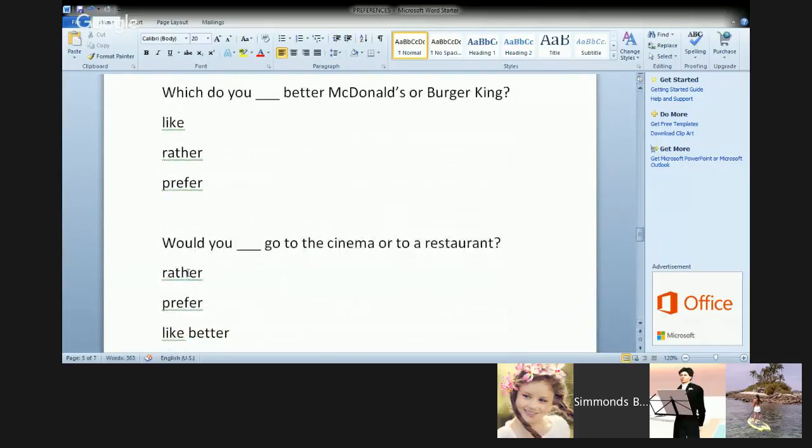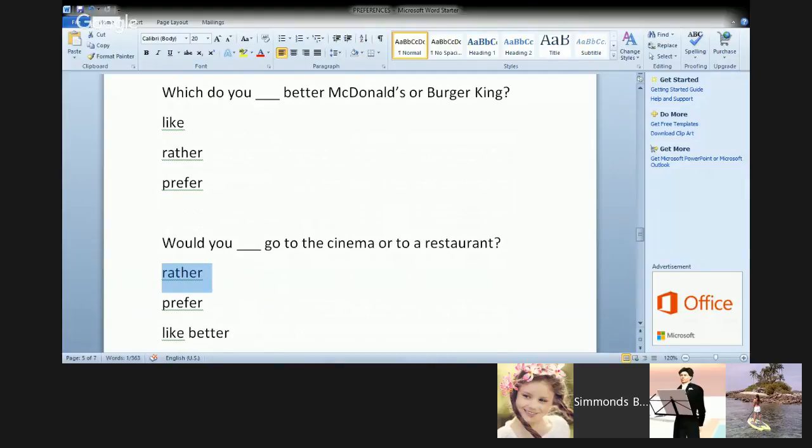And the next one we have here is, would you go to the cinema or to a restaurant? So we have, would you rather, would you prefer, would you like better? Prefer. I believe rather and also like better. Okay, well, I'm going to agree with rather, and can you explain why, Anna?